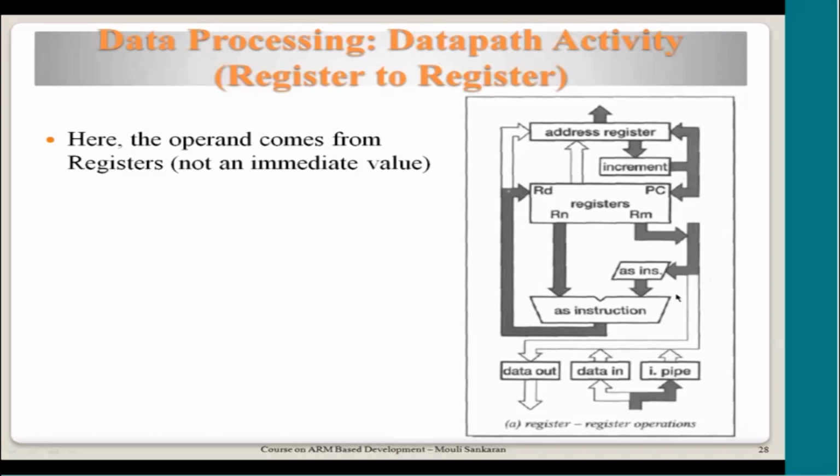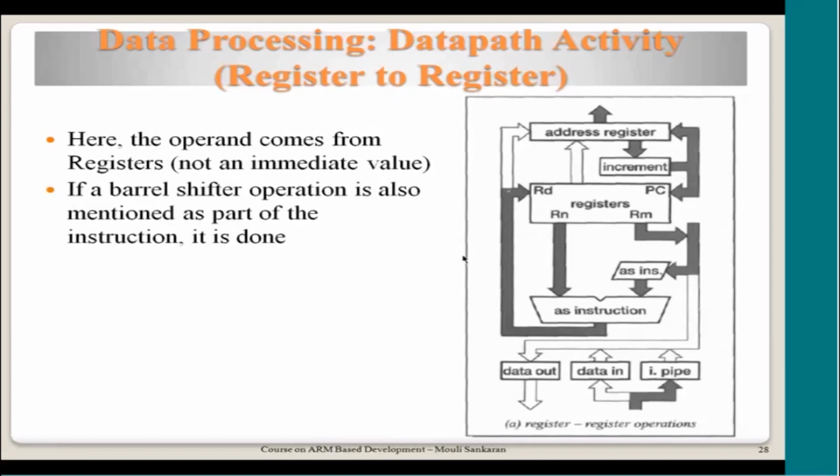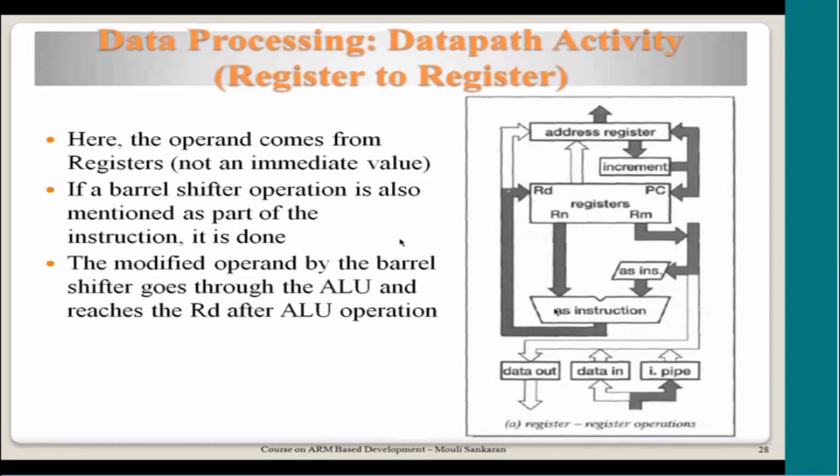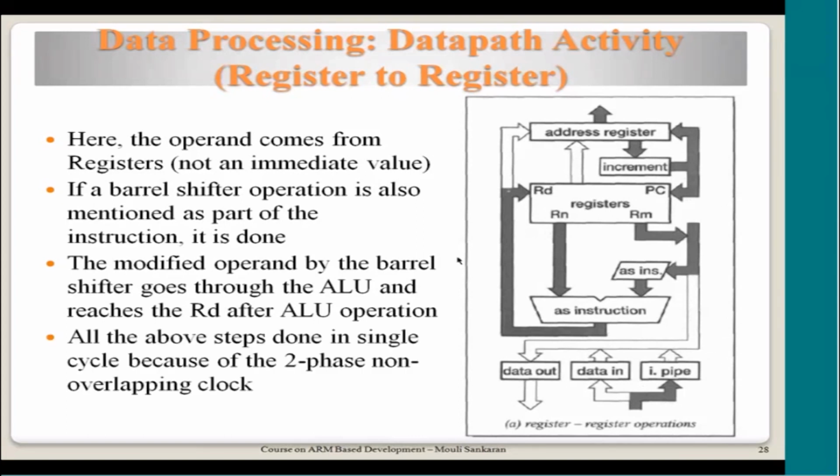So this is the way register to register transfer happens, and if there is a shift operation or rotate operation, then the barrel shifter will come into play and the data will go through this, and then be written back into a register. So in a move operation or any data path activity, the operands are always from a register, or it could be an immediate value. If an immediate value is coming, it has to come through the instruction pipeline. I will show you that in the next slide. So this is the way an instruction gets executed inside the core.